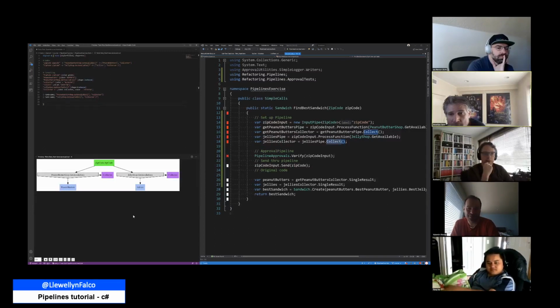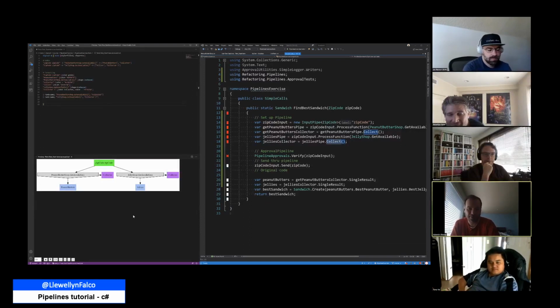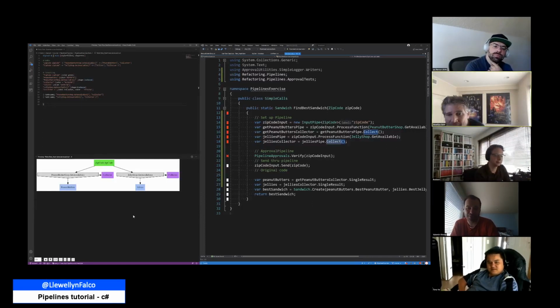I have some feedback about the asynchronous part, but let's finish the tutorial. Let's transfer it to asynchronous, and then we'll have some discussion, because you actually have a very good point. I filed an issue on the pipelines GitHub, and we can discuss it. Okay.